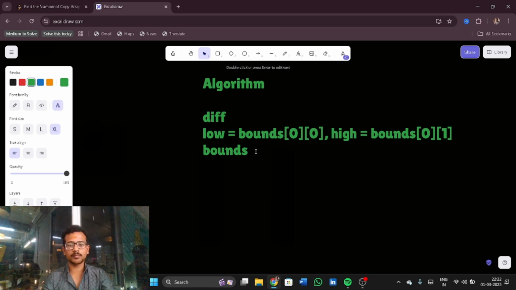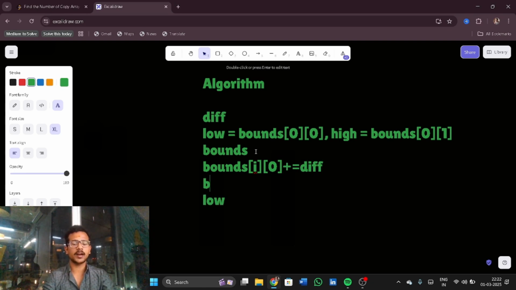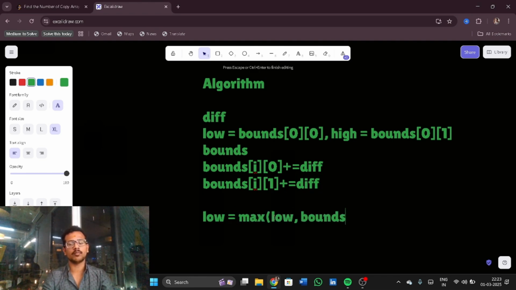Now I am going through the bounds, and my bounds of i, 0 would be added with the difference, and bounds of i, 1 is also added with the difference. So my low would be the maximum of low and bounds of i, 0, and my high would be the minimum of high and bounds of i, 1.